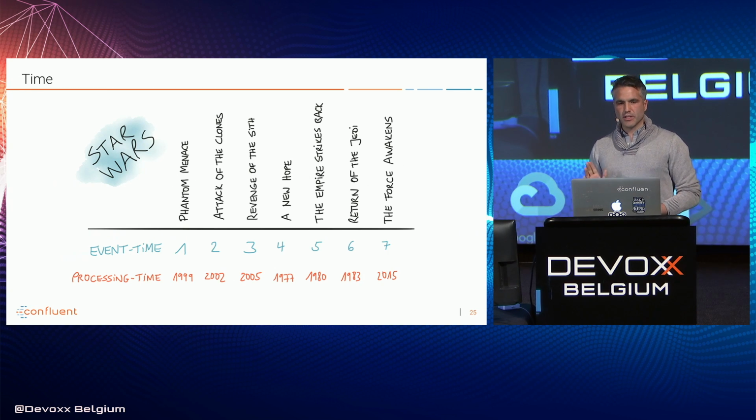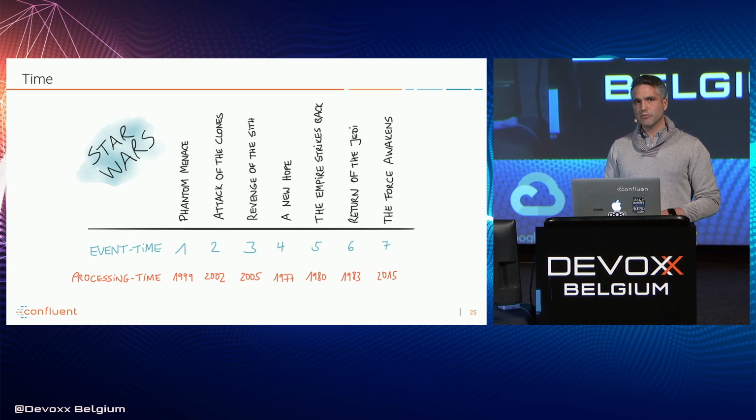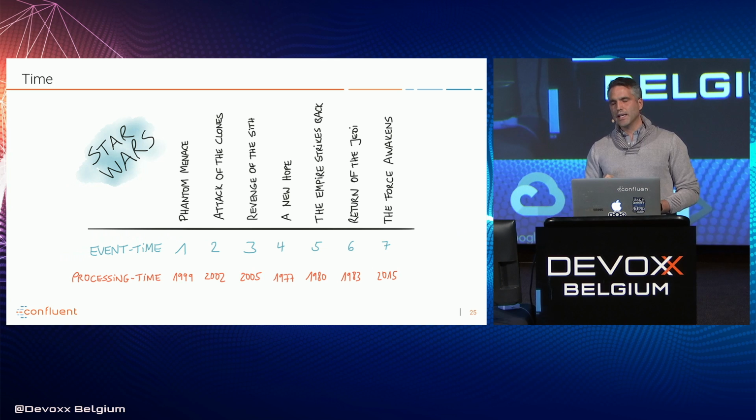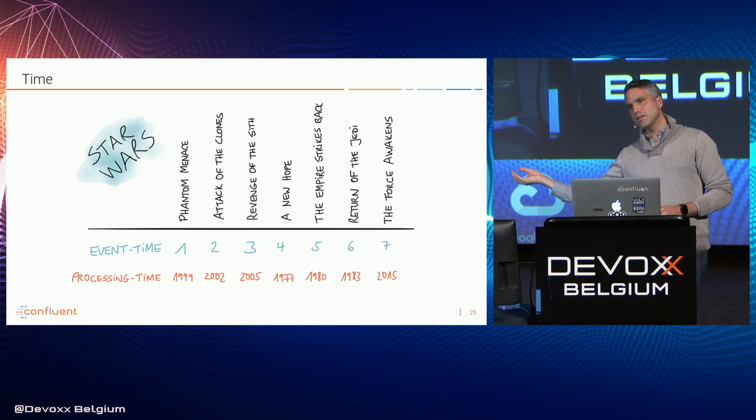So before we go into one of the examples, I just want to remind you how time works in Kafka Streams. I've blatantly stolen this slide from one of my colleagues, but it's a really good example. There are three aspects to time that we look at in Kafka Streams: event time, processing time, and ingest time. Event time is when the thing really happened, when the producer creates an event and sends it off. Ingest time is when Kafka receives the event. And processing time is when Kafka Streams reads the event from Kafka and starts doing something with it.